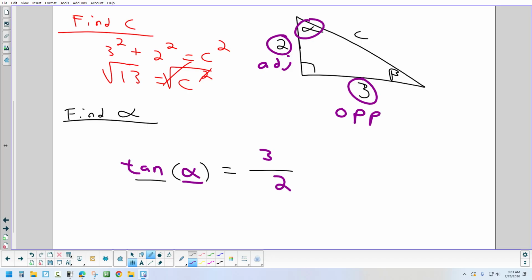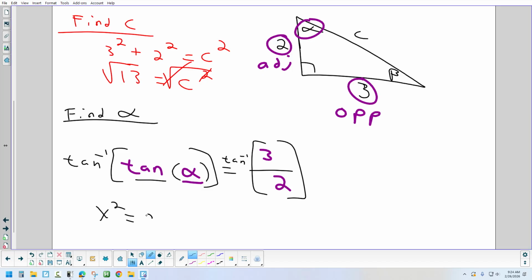So we're going to take the inverse tangent of everything on the left, and we're going to take the inverse tangent of everything on the right. Just to be clear, there is zero multiplication happening in that problem. We're just taking the inverse tangent of both sides. Just like if you had something like this, you wouldn't say multiply both sides by the square root. You use square root, but multiply is not the right verb. It's just take the square root of both sides. Take the inverse tangent of both sides. That's how you say it.